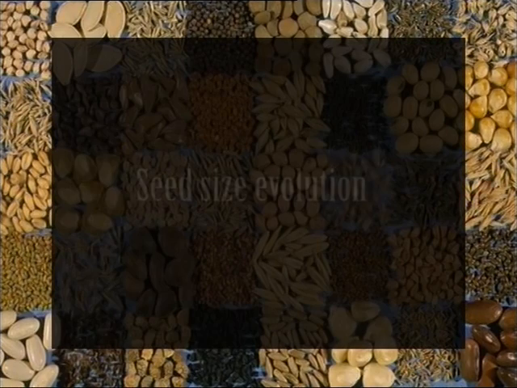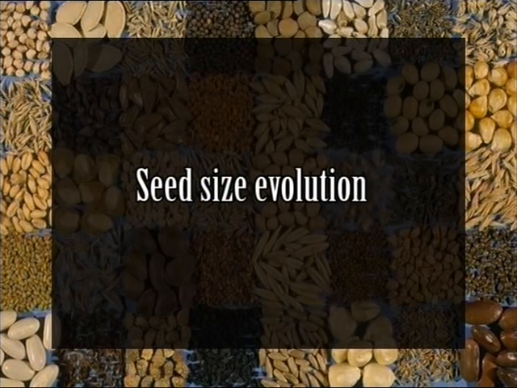One more aspect that we should not lose sight of is seed size evolution. Let me give you a very brief idea about this aspect as well. In view of the centrality of seed size or seed mass to many aspects of plant ecology and evolution, let's discuss it very briefly vis-a-vis the evolution of the seed habit.